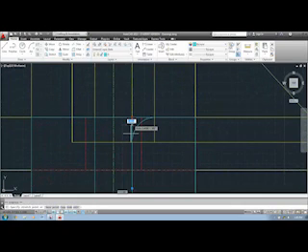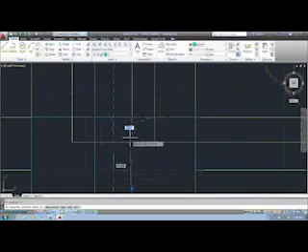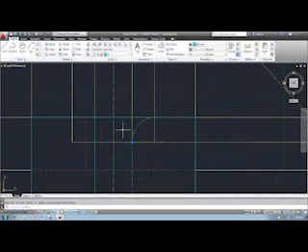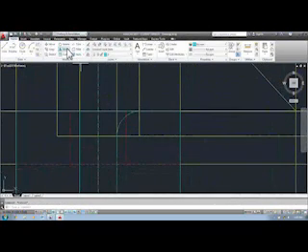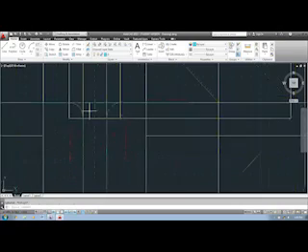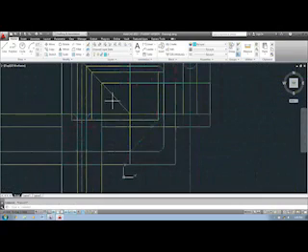I can stretch this down if my computer didn't crash. Okay. Then I'm going to mirror this object across this line. And no, I don't want to erase the source object. Like that.